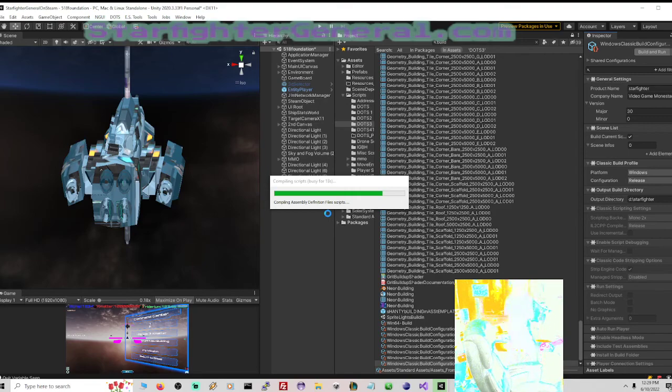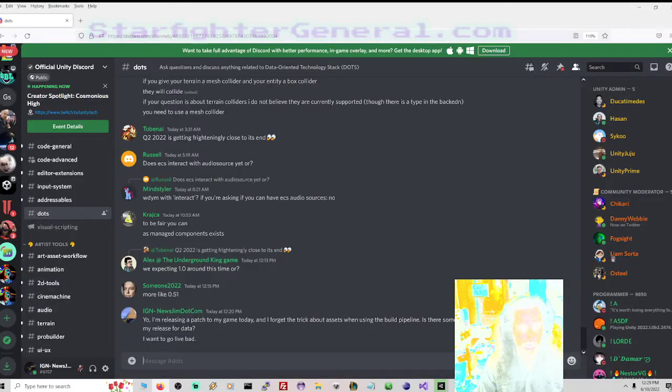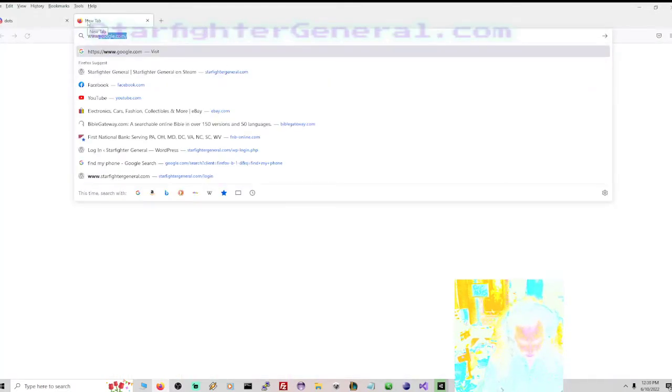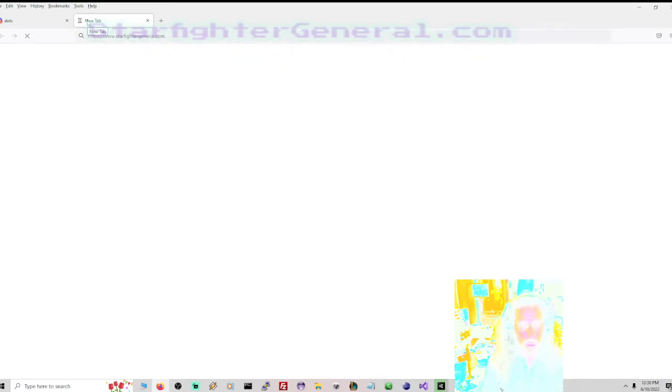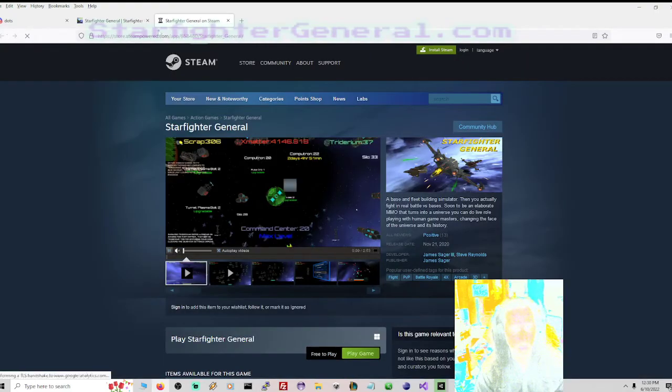People have been waiting for this foundation for a while. And because every day I want to patch it, and get to the realization of what I want to get to in Starfighter General, which is the networking code. Networking code is in. I'll show you all the text we got going on this thing. Oh, I just launched my game. I didn't mean to go to my actual page.